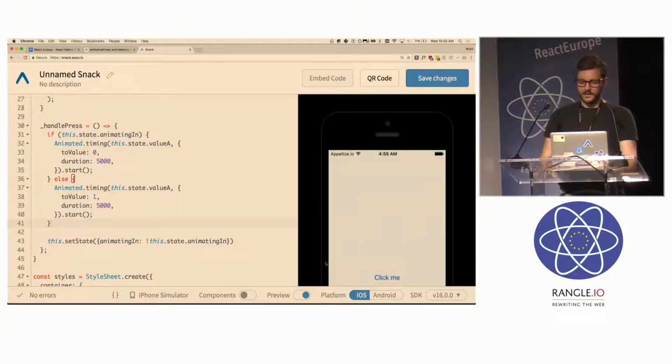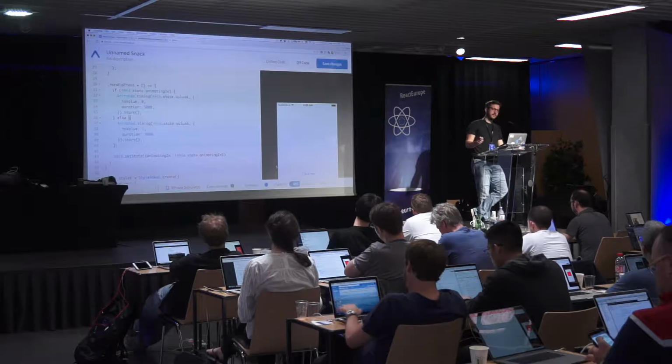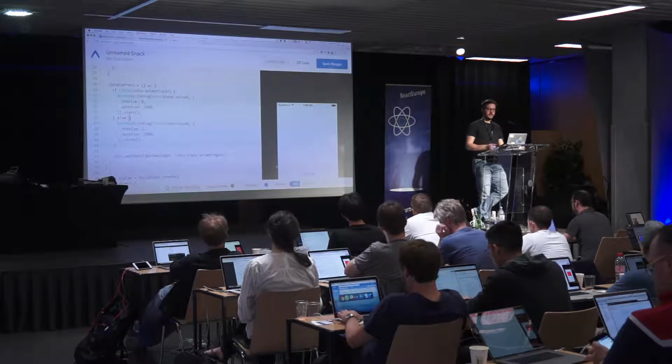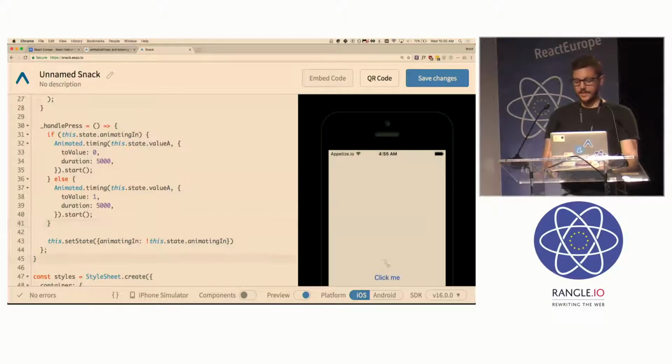So what happens if I click it in the middle of the animation? Because this is a common problem with animations. How do you interrupt them? You don't want to just suddenly reset to another state. You want to stay where you were in the animation and just reverse it, go from there to some other value. So it's really nice that Animated actually takes care of this for you. See, as this is fading in, I just pressed it again, and it stayed at the value that it was at there.